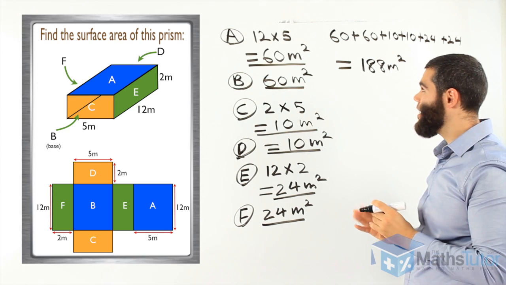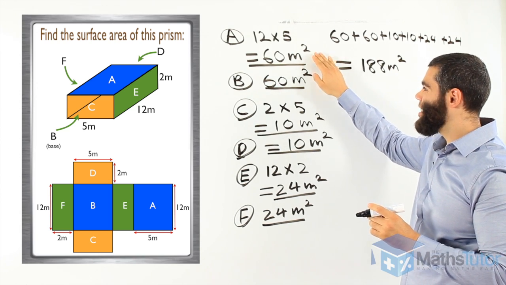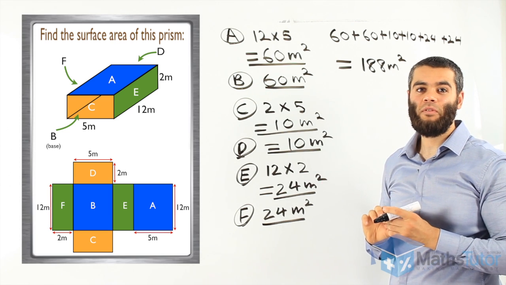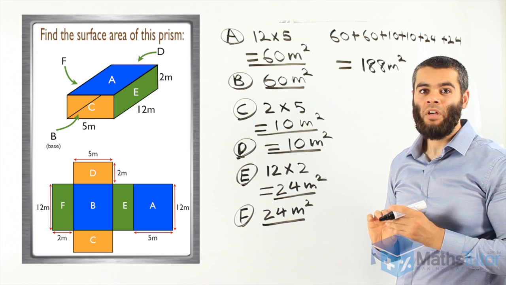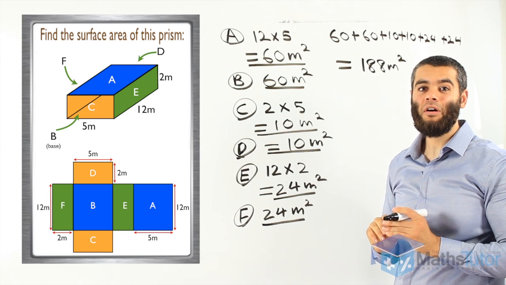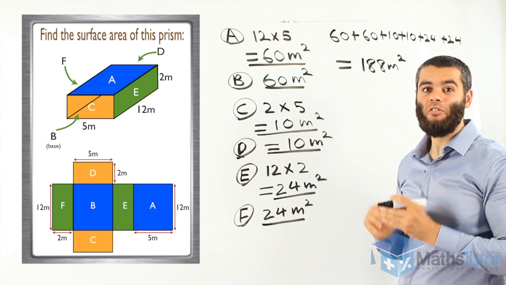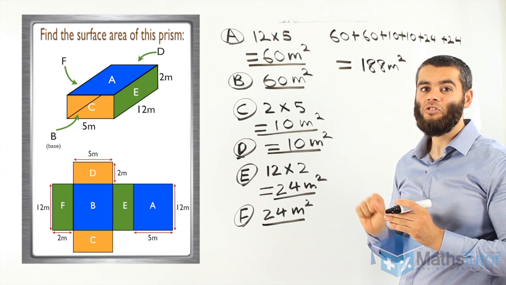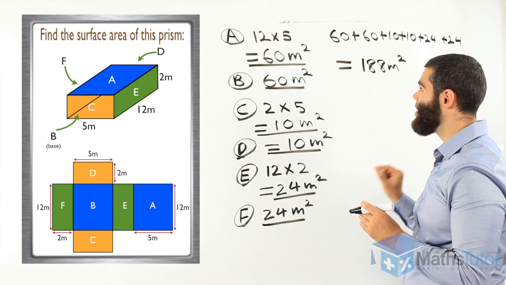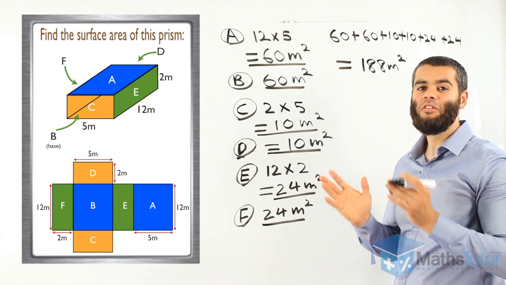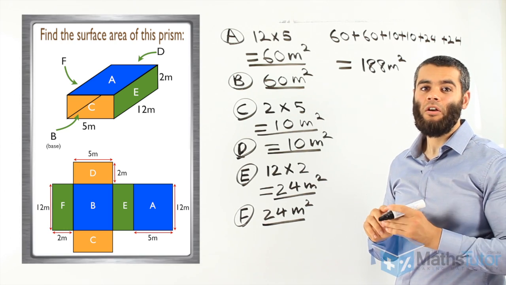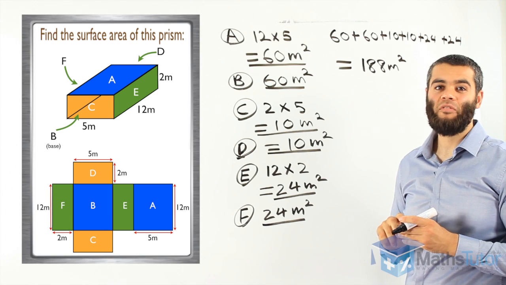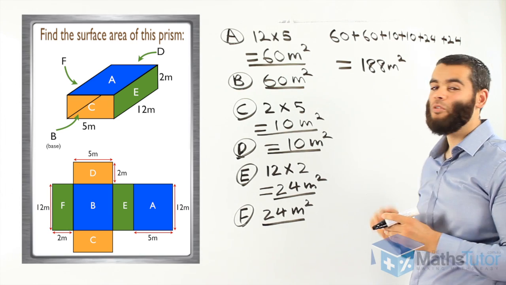So we found out the area of every face: face A, B, C, D, E, and F. All 6 faces we found the area of, then we add them together. This is easy, but it's also easy to make a mistake, to miss a face, or to add a face twice. So it's very important that you concentrate and make sure all the faces are added properly and you worked out all the faces without missing one, or doubling on one or the other. So here, the answer for the surface area of this prism is 188 square meters.